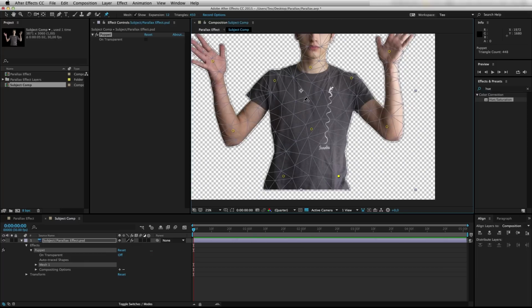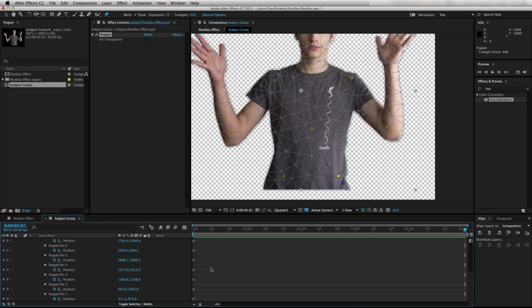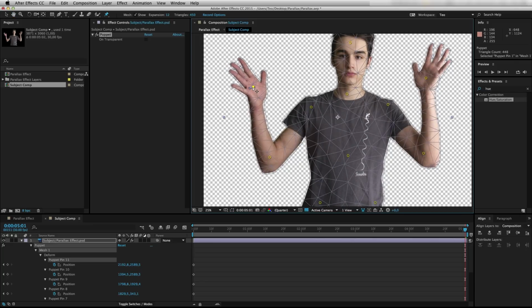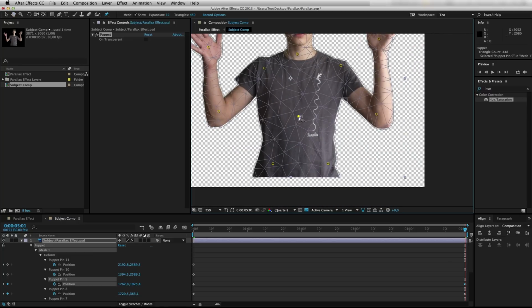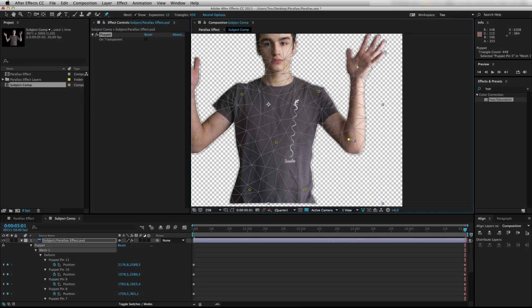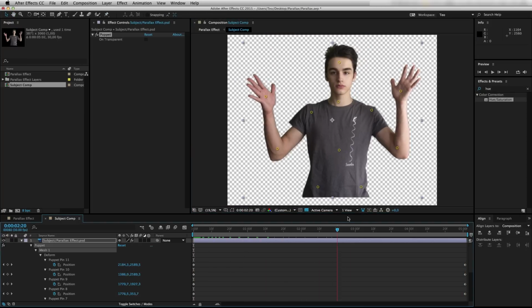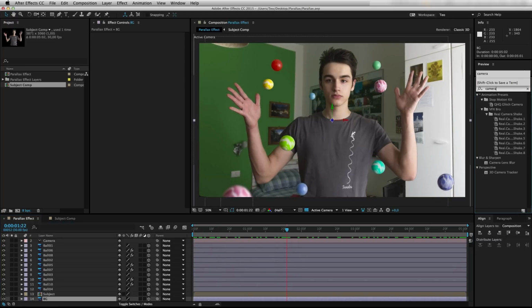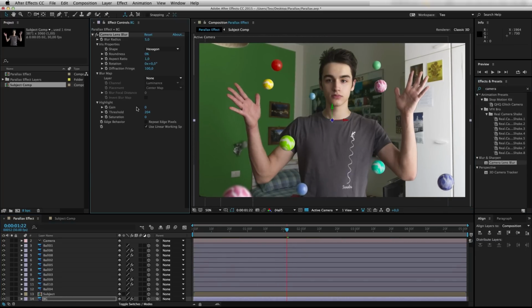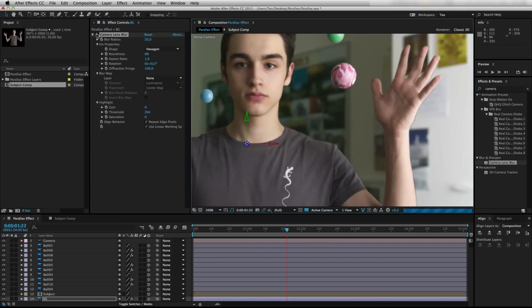Of course, you had to be in the first frame of the composition because when you clicked, some keyframes have been created. Now go to the end of the composition and move those points. You will see that the image distorts itself to follow those points, basically. So just make some really subtle movements. Don't exaggerate because it will be really ugly to see. And in the main comp, this is what you will have. Now we can apply maybe some blur with the camera lens blur effect to the background. Repeat edge pixels, make sure it's on, and maybe increase the blur radius to 20 or whatever you like.